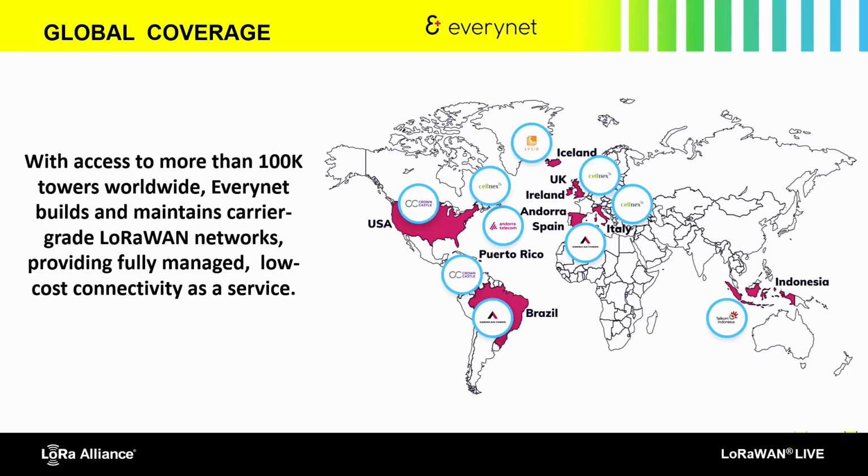So where are we? Everynet has deployed in 10 countries around the world to date, and started this project in Brazil, actually. You all who were in here from the last session have some interest in Brazil. We have a very strong network in Brazil. From there, we went to Indonesia, partnered with Telkom there to deploy a national LoRaWAN network in Indonesia, and then have been slowly spreading across Europe and the US.